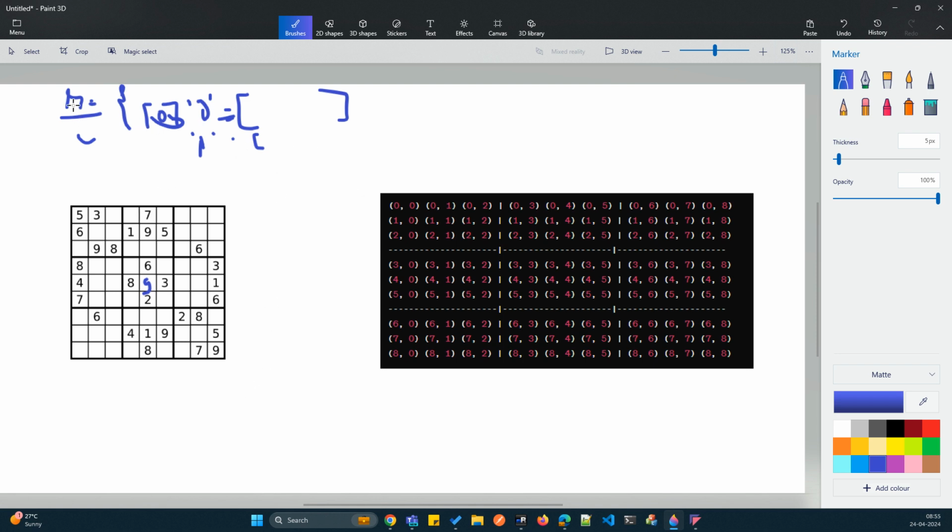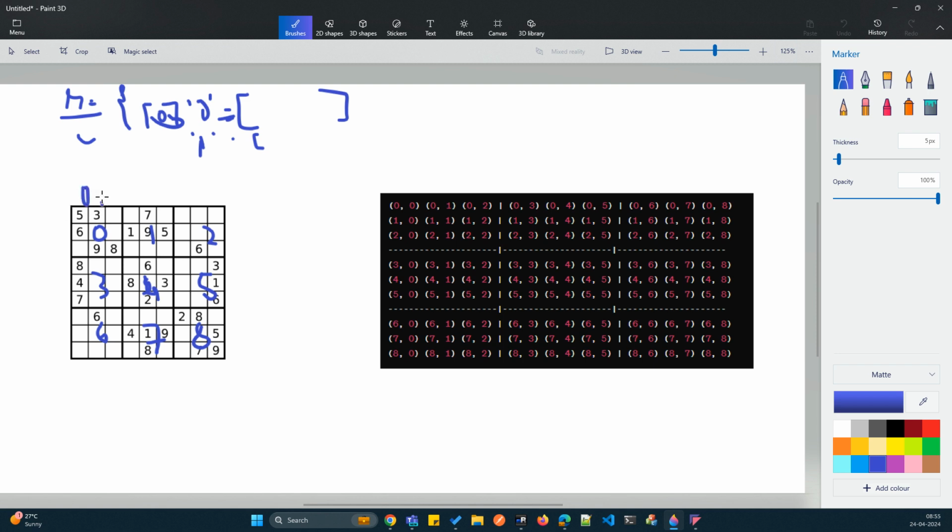Okay, so now we know how to do the mapping for rows and columns, right? That was straightforward. Zeroth row, first row, second row. Now how to go about the sub boxes? If you just see the sub boxes, right? Sub boxes is 0 1 2 3 4 5 6 7 8, correct? So ultimately this is also a 2D array, right? So this is also a 2D array.